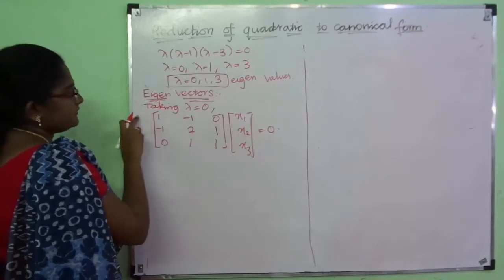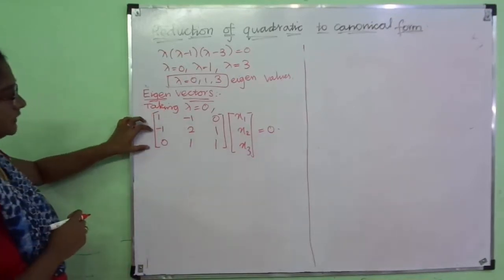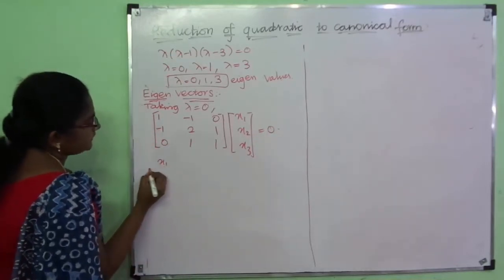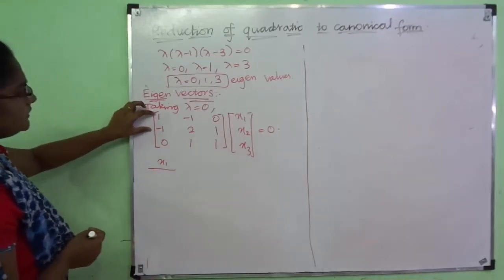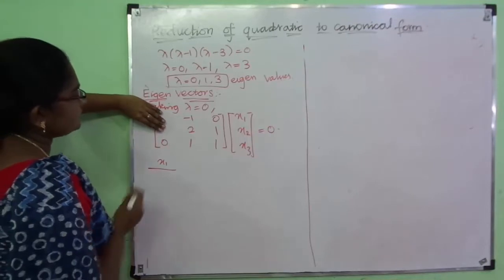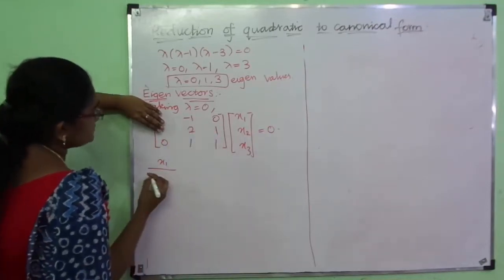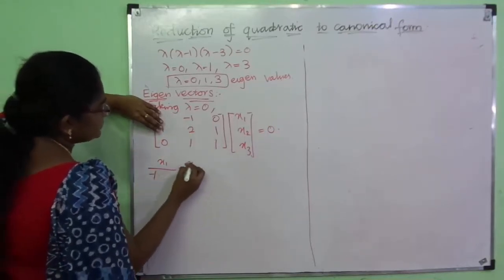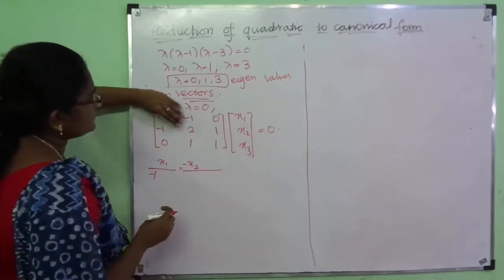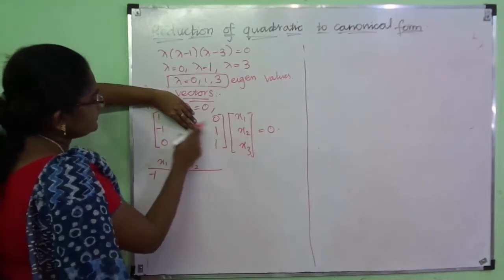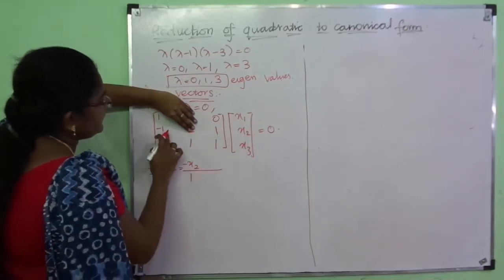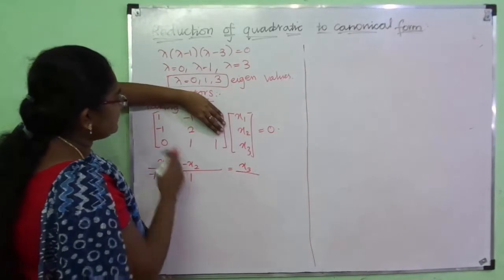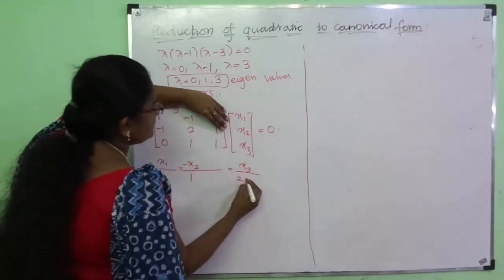I am going for the cross multiplication method to find the x1, x2, x3 values. In this method, we can consider either the first two rows or the remaining two rows. I am considering only the first two rows. x1 divided by, to find the x1 value, hide the x1 part and cross multiply the remaining part: minus 1 into 1, minus 1, minus 2 into 0 will be 0. Then x2, here the minus sign will be there in the general form itself. Hide the x2 part, cross multiply the remaining part, 1 into 1 will be 1, minus 1 into 0 will be 0. So I am not writing it here. x3 divided by, hide the x3 part, 1 into 2 will be 2, minus 1 into 1 will be 1.